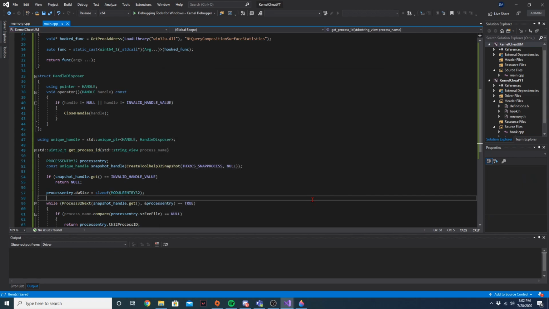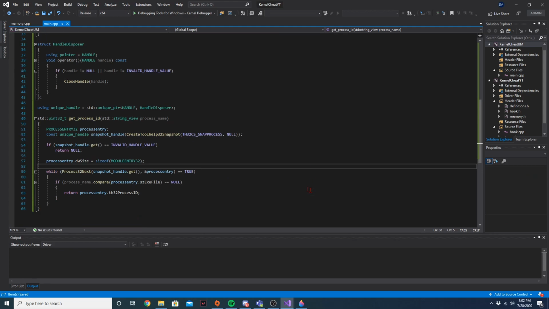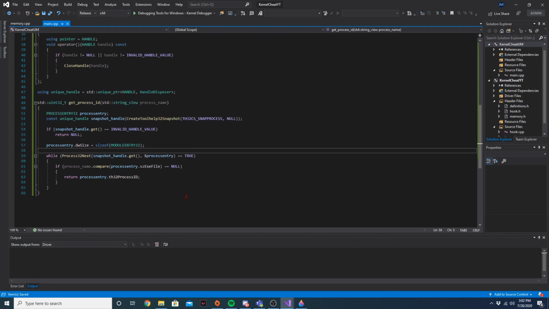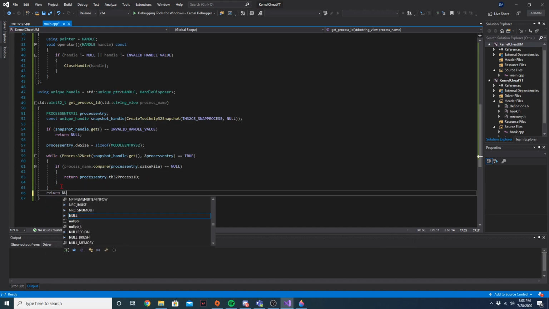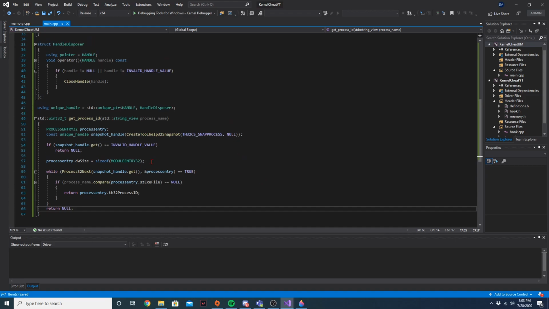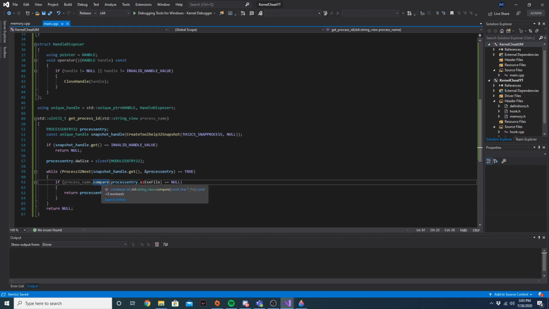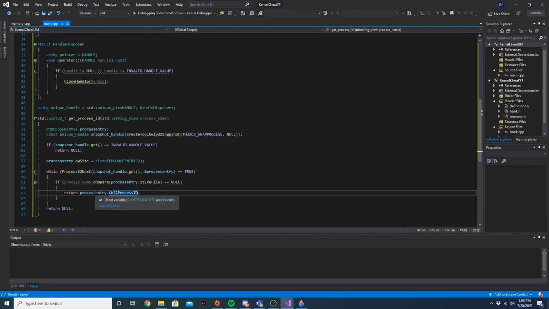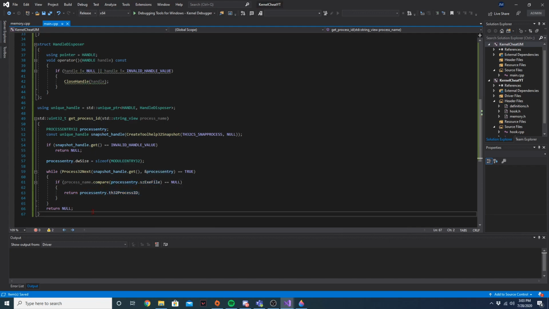There we go, cool. So just copy the settings that I just did there, and it should fix all the errors. And then I think that's it for this function. We just need to do a little thing here. Return null if that failed. So this is just like any other process ID function or handle function. It just takes a snapshot, loops through it, and then compares, is this the one that we want? And then returns the process ID, okay?